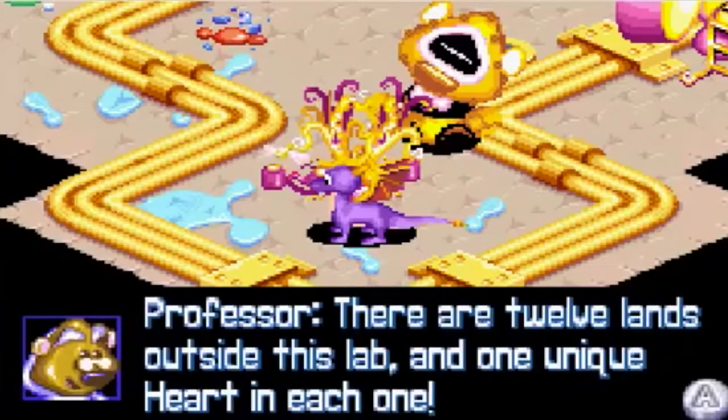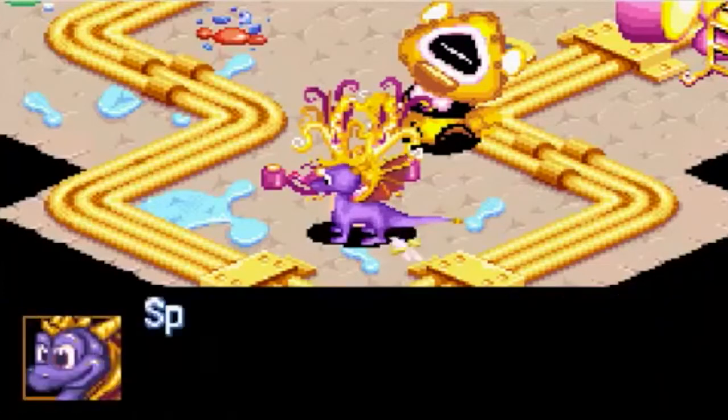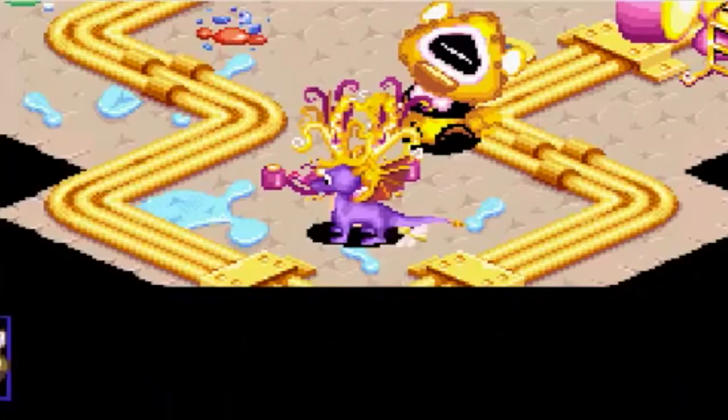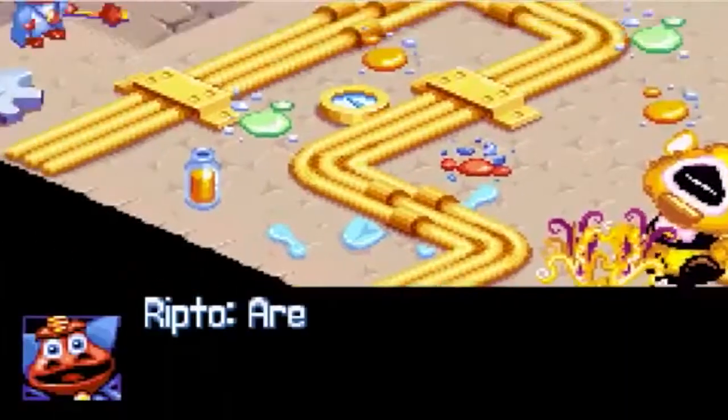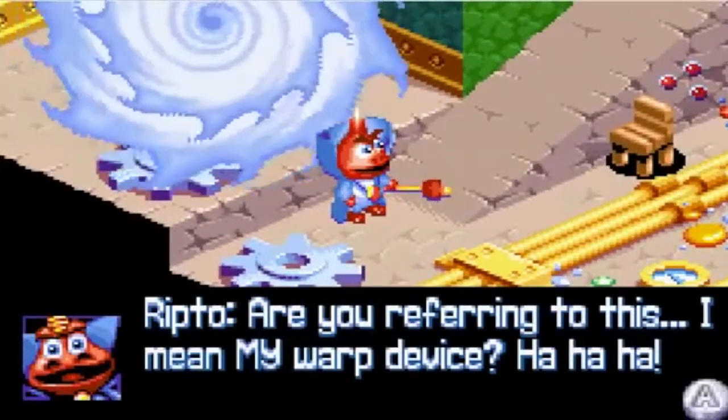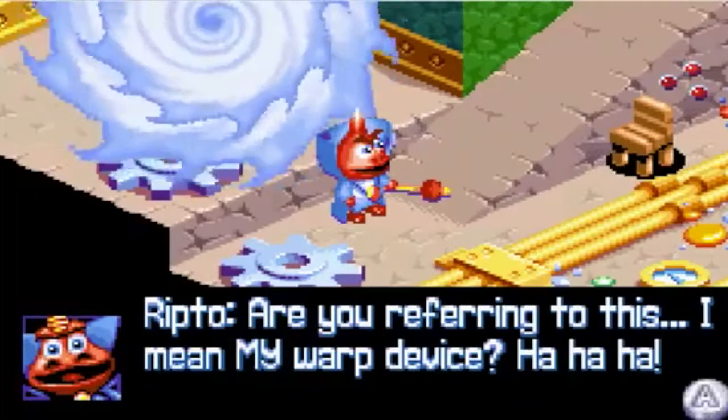There are 12 lands outside this lab and one unique heart in each one. Right, how do we get out of here? Yes, I have a device that will allow you to warp to any land. It's right over... Are you referring to this? I mean my warp device?